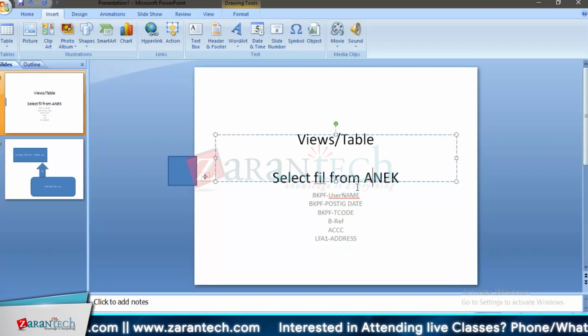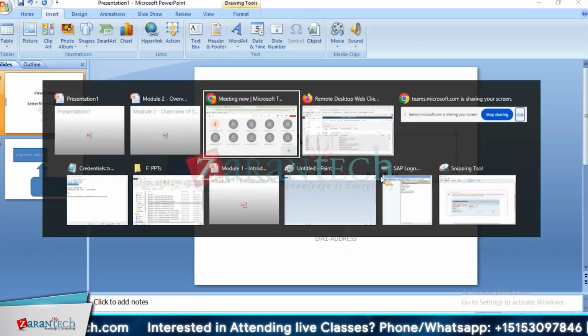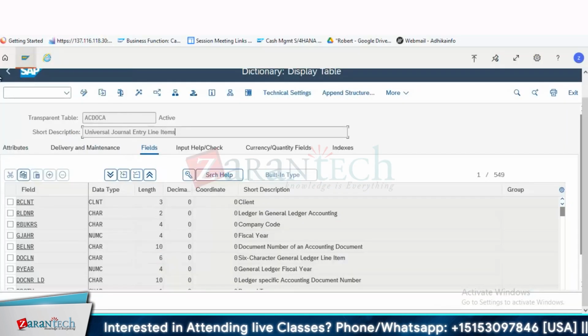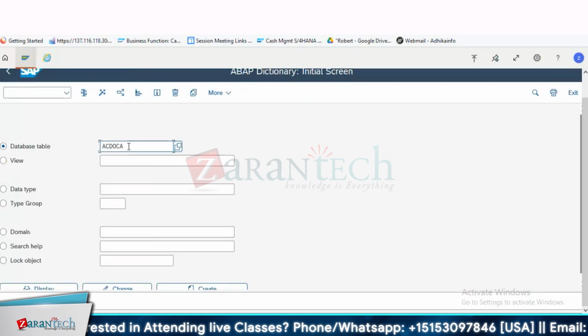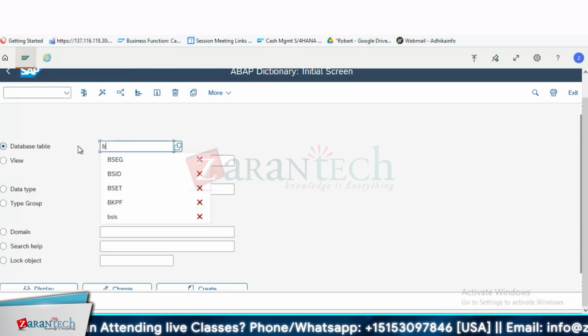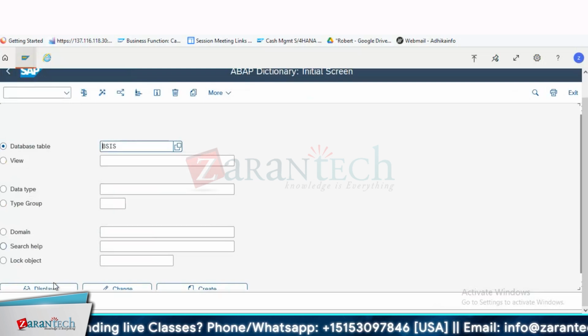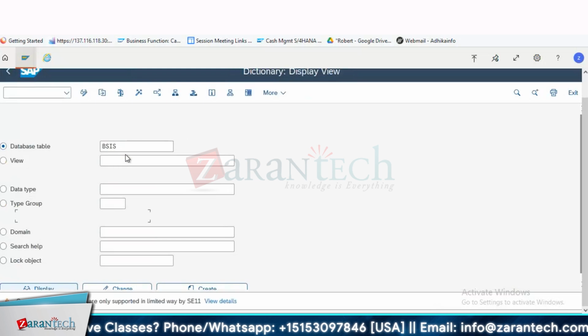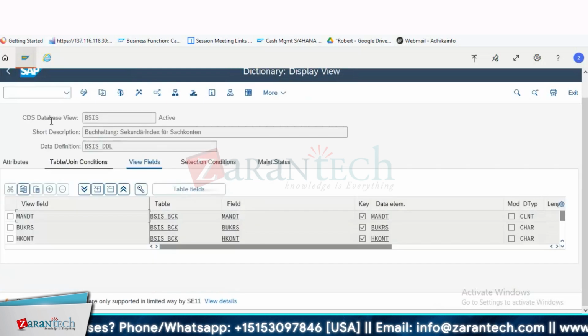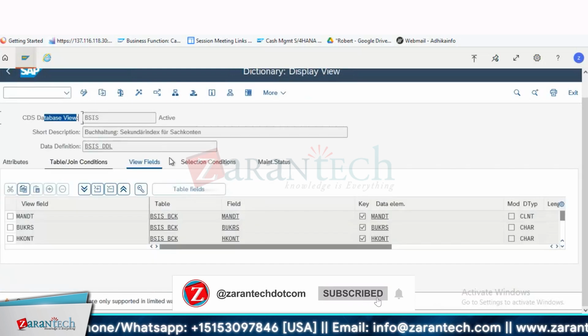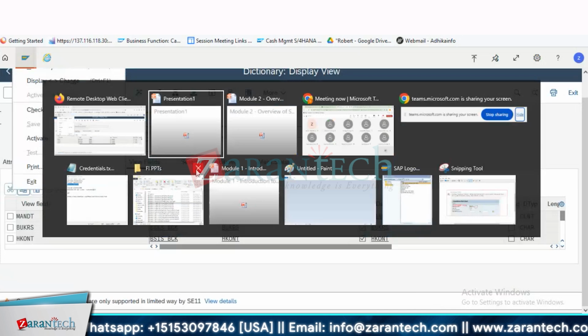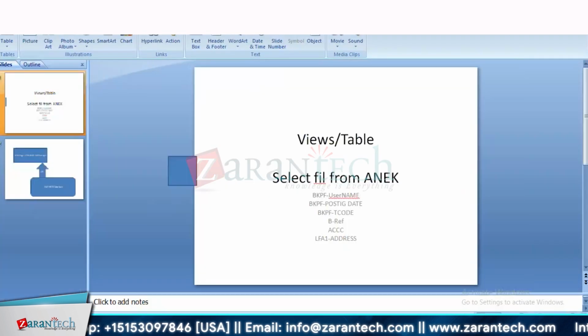But if it exists as a compatibility view, suppose, let me say BSIS, an index table, it exists as a CDS view, so your program will not fail.